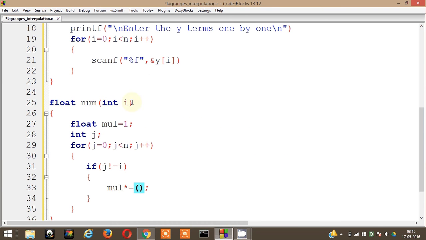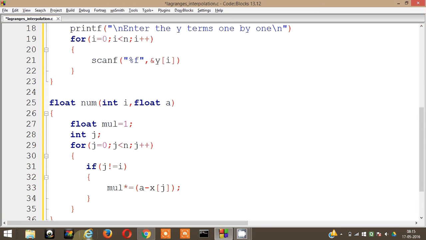Okay, so I need that x also. Sorry, float x minus, oh, I can't make it x because we have an array with the name x, right? So let's make it a minus x of j. Okay, I think this should be it.